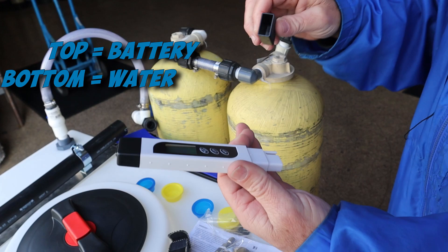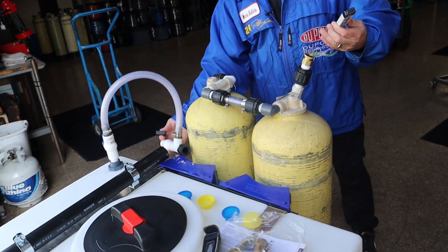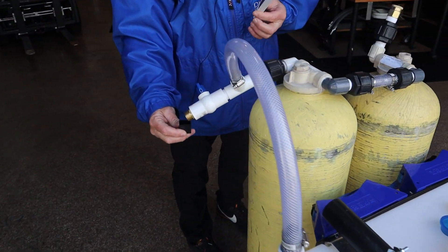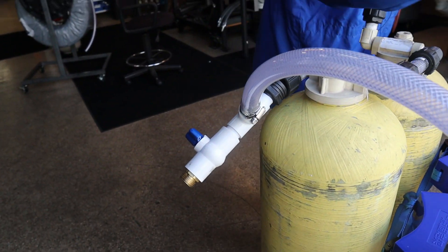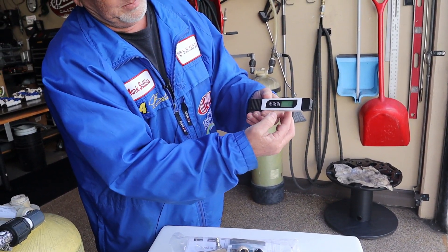The way I do it, if I have water hooked up to the tank, I just go to the little ball valve right here and trickle a little bit of water in there, or I go inside the tank and get some water. I put it on and hit the power button.